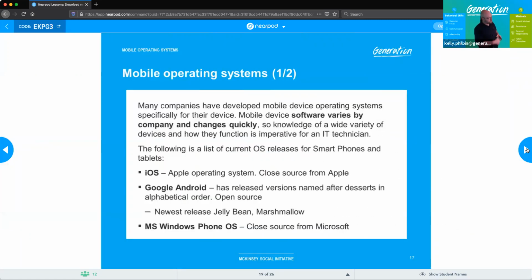All right, mobile operating systems. We will get a little more detail into this. I believe we have a tech session almost strictly on mobile operating systems. But this is the software that would be typically found on your mobile devices, as the devices do not have the computing power typically to handle a full-fledged operating system like you would have on your desktop. They have to have a stripped down version that is far more functional and useful on the mobile devices.